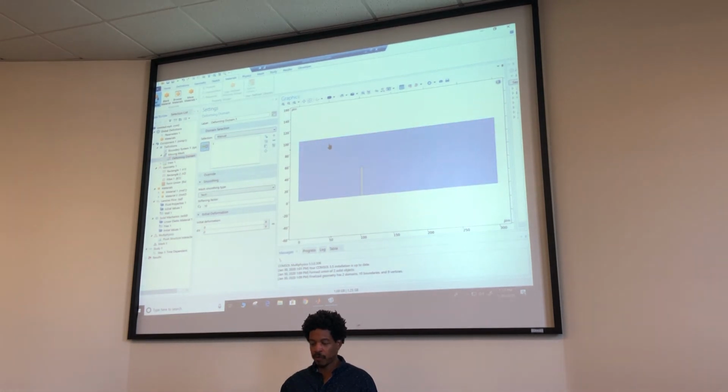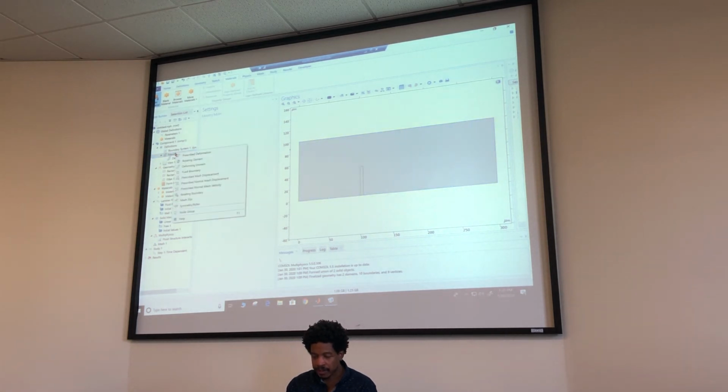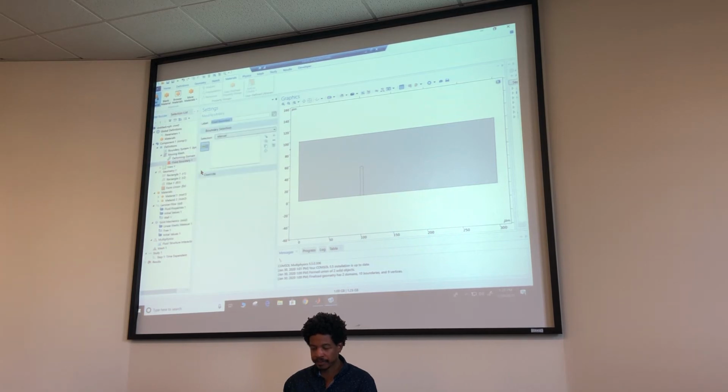So one's going to be the deformed mesh. Okay, and then what we're going to do is go to our fixed boundary here, and then select.